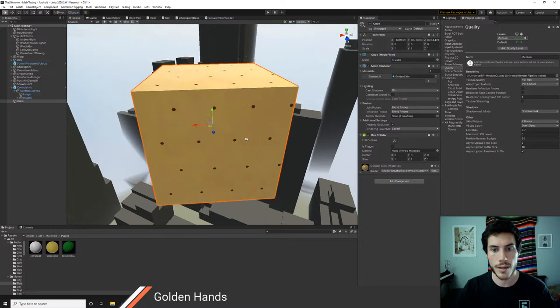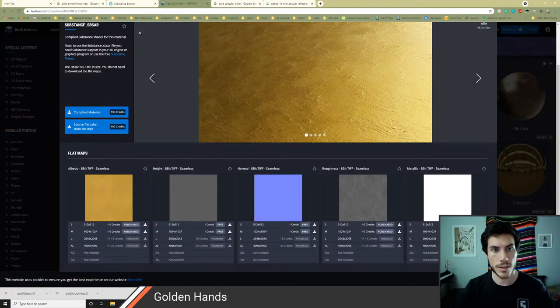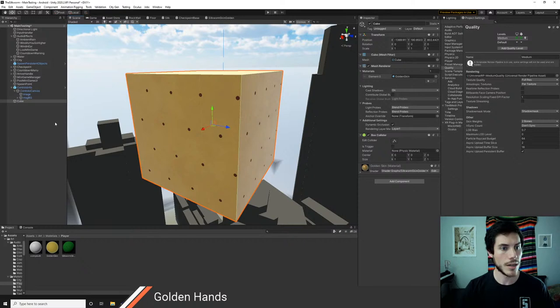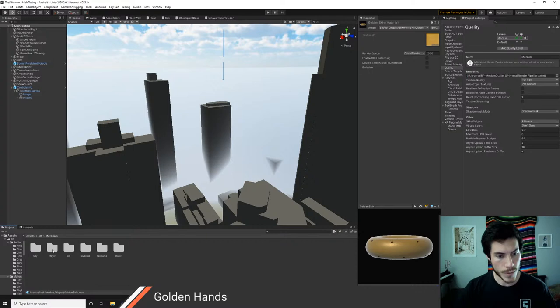Does this look gold to you guys? I'm so colorblind. Oh, you know what? I'm just grabbing from this. Okay, cool. Let's say that that's good. Good enough. You'll notice the difference, I think. I guess we don't need to test it yet.